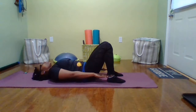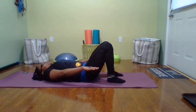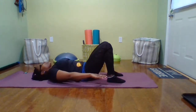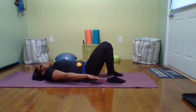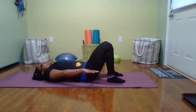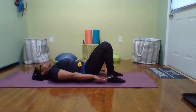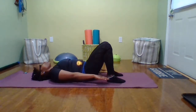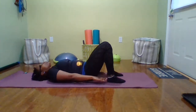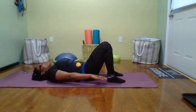Inhale, release. And exhale, shrug. Inhale, release. Pulling your shoulder blades all the way down. And exhale, shrug. Inhale, release. Two more. Shrug up. Get nice and tight in the shoulders, and then release that tension, okay? And last time, shrug, and release the shrug. Good.